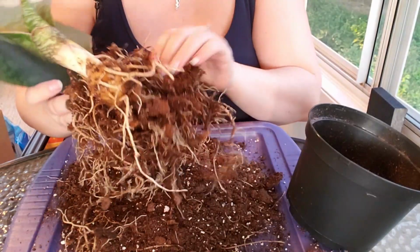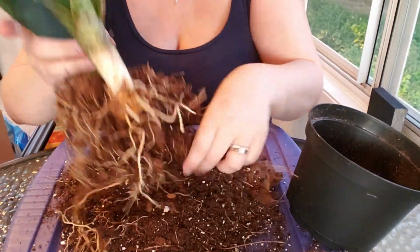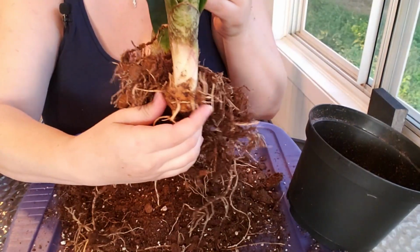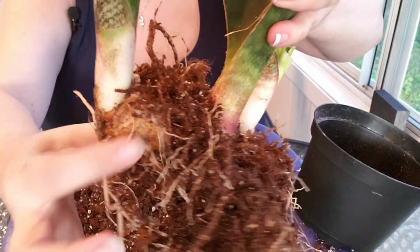Ooh, girl, look at those roots. Look at how beefy that is. Dang, look at the size of that rhizome.